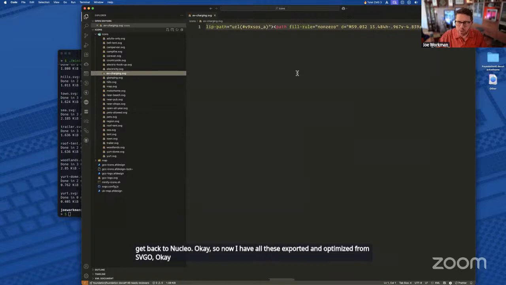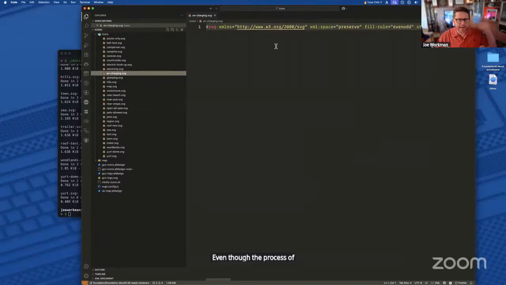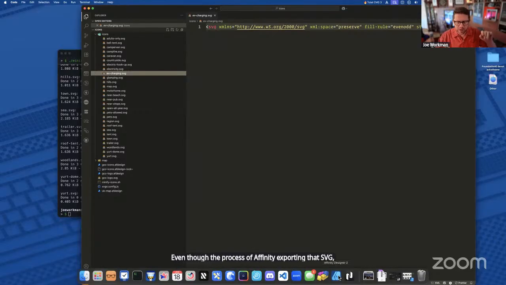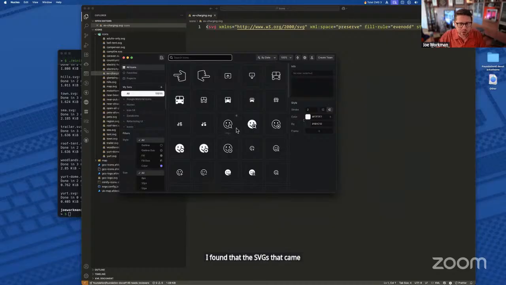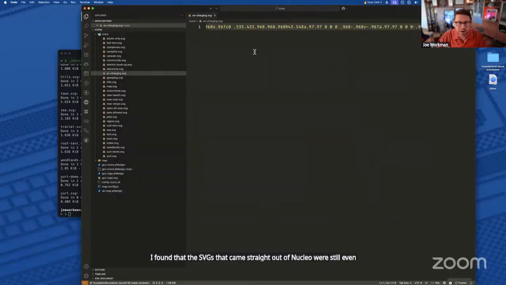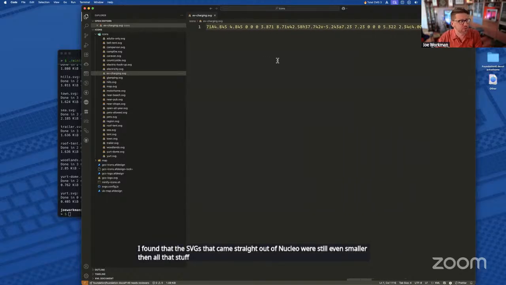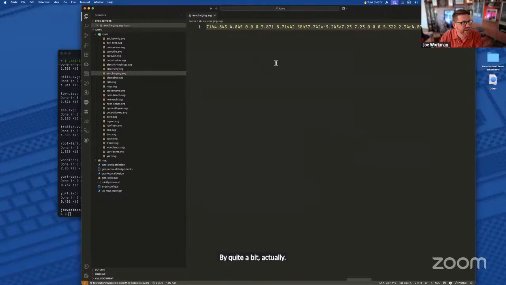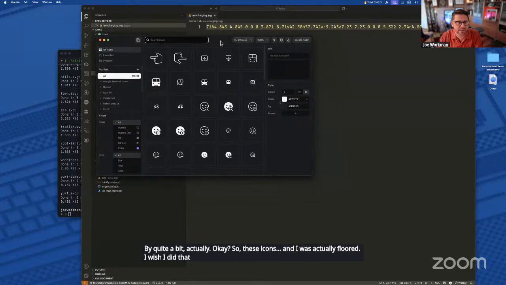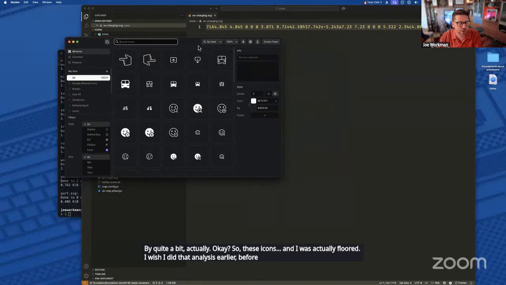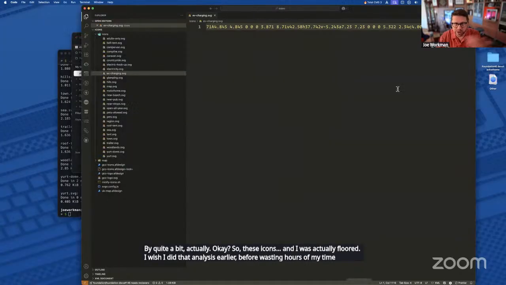But what I found was that even though the SVG originated from Nucleo and went through Affinity exporting, the SVGs that came straight out of Nucleo were still even smaller than all that stuff that I just showed you, by quite a bit, actually. I was actually floored. I wish I did that analysis earlier before wasting hours of my time doing all of this.